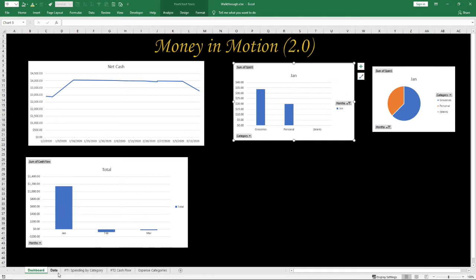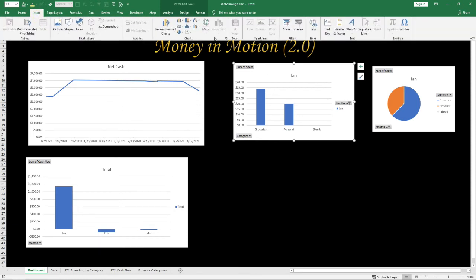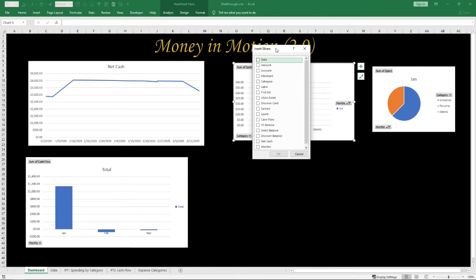And by the way, these are both connected to the same pivot table, because that's how we did it. And this one is a different one, so this one would actually require its own set of slicers anyway, which, by the way, I thought it was splicers. Turns out it's slicer. So anyway, click one of them, and then come up here to insert, and go to slicer. And then you're going to select the ones you want.